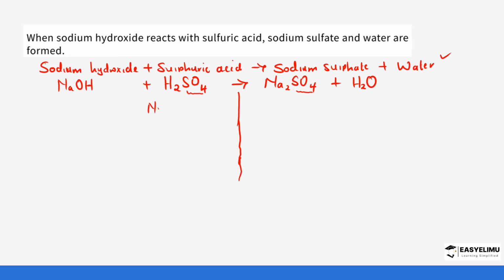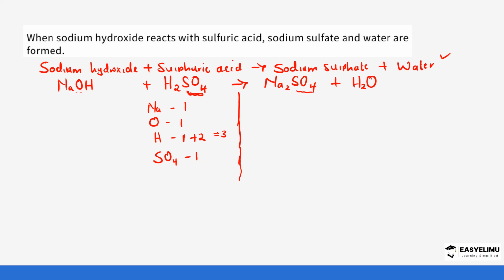So the number of sodium atoms is 1, as you can see. Our oxygen atoms is 1. So I'm just going to pick this oxygen atom alone. And then hydrogen is 1. When we go to sulfuric acid, the number of hydrogen atoms, there are 2. So we need to add that. So the total number of hydrogen atoms we have is 3. And then the sulfate, instead of separating sulfur and oxygen again, we pick the sulfate as a whole. So we write SO4. And you can see we have one radical. That radical is just 1.